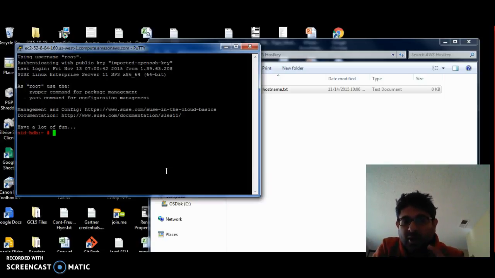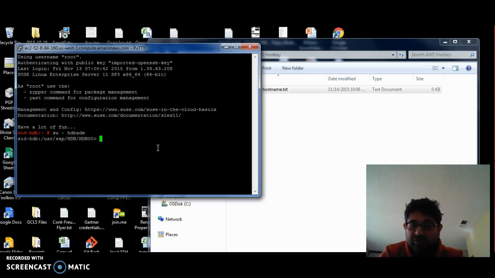Now I'm starting another topic, which tells you how to start the HANA server. Remember, I told you that there are two steps once you start the Amazon server. You don't just leave it with that step. You need to do a second step, which is kicking off the SAP HANA server. So you go to the Amazon server, start it, and then SSH into it, and then you do su dash HDB ADM. HDB ADM is the username. Now you are sudoed to that user, which is the root user of the SAP HANA server. And then you do start HDB.